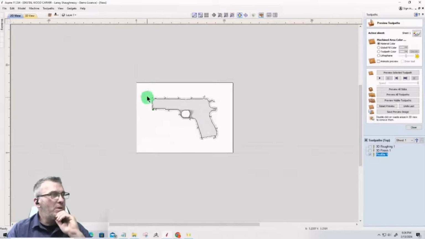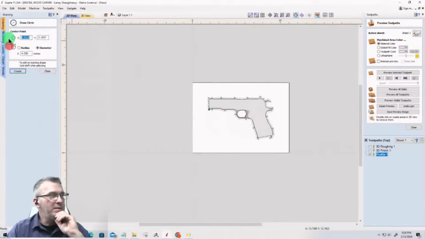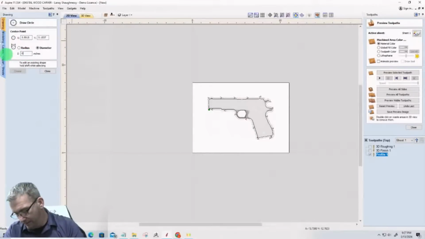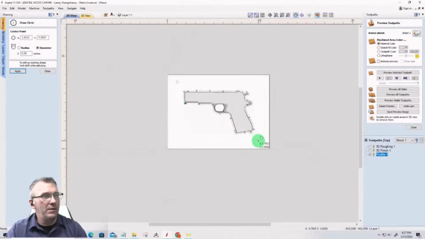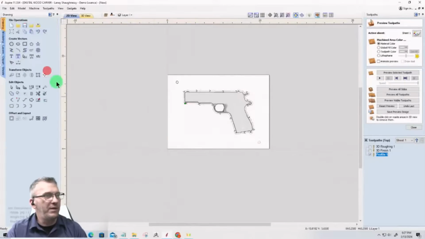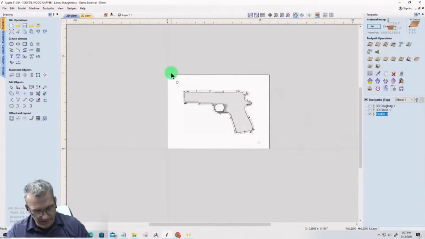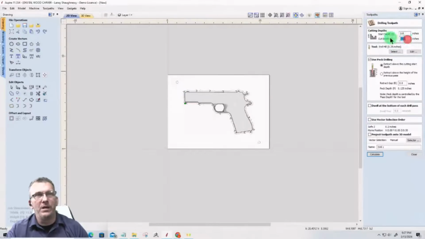But now I also want to add my alignment pin. Since we're doing it as a two-sided job, might as well do it right. 0.25. I'll just go with 2 alignment pins for now. You can do however many you want, right? But 2's fine. This is going to be a drilling tool path for me. In the wood, I always go 3/8 of an inch, and in my wasteboard, I go 1/4 of an inch, so 0.375. I'm going to use a 1/4 inch end mill.